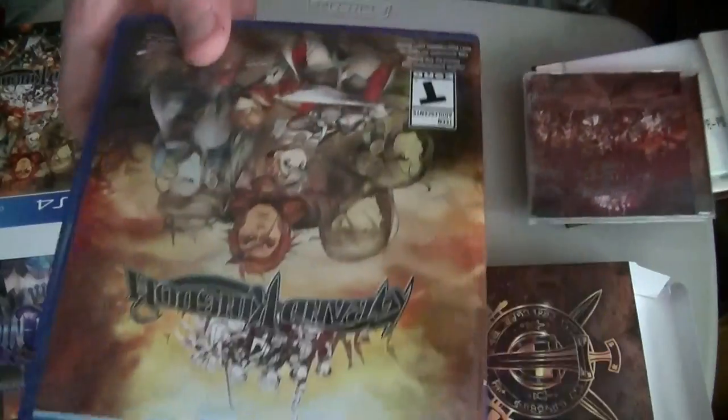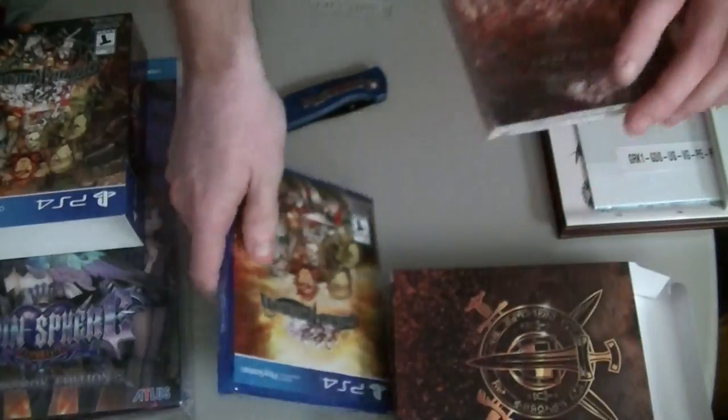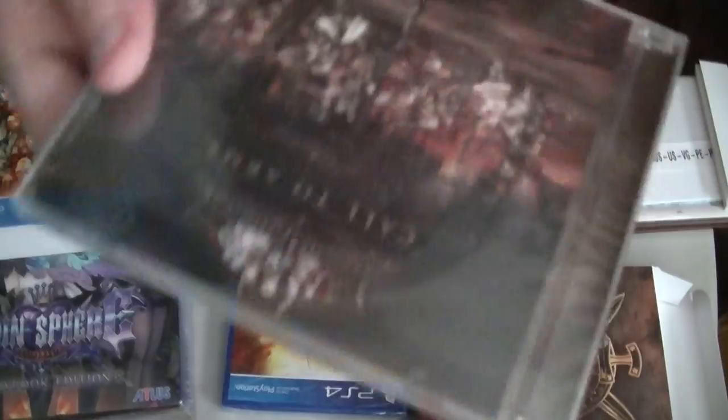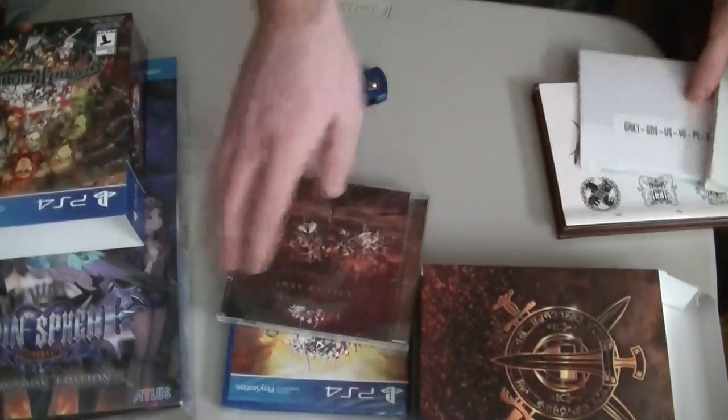So, of course, we have the game sealed. A call to arms for music, my dear friends. We have 15 tracks on here. I'm not sure if that's everything or just sort of a mount.